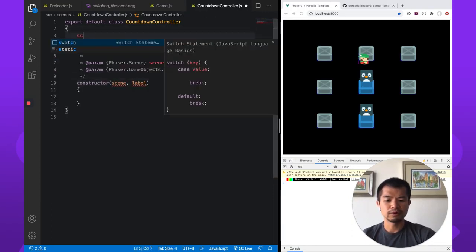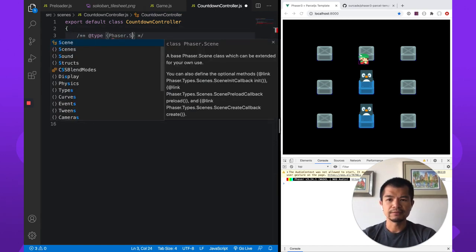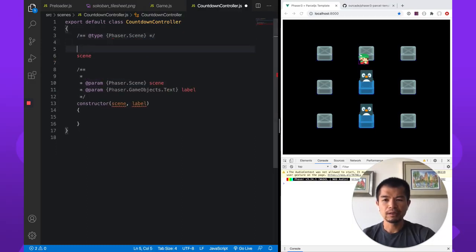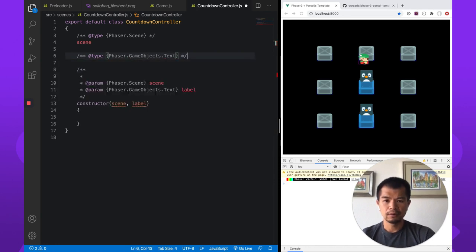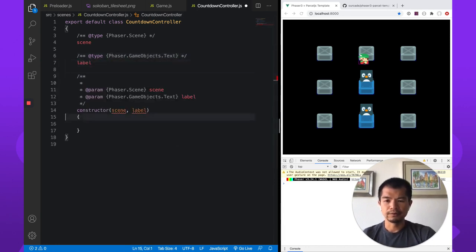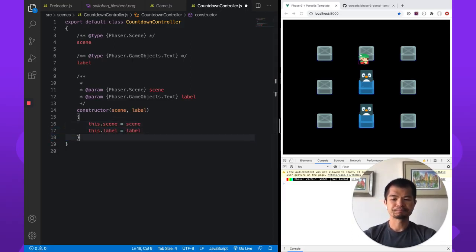And let's just put these into class properties, type Phaser.Scene, and then label is going to be, like we've already written here, Phaser.GameObjects.Text, label. Okay, so now we're going to do this.scene, scene, this.label, label.